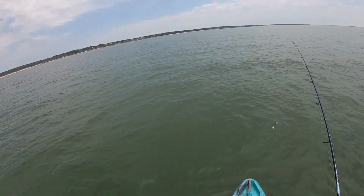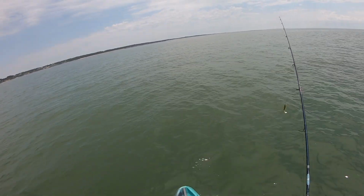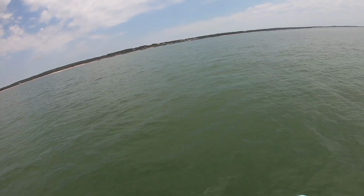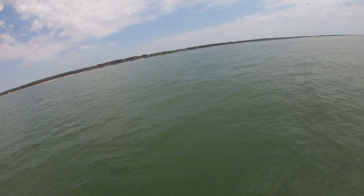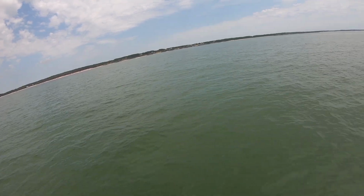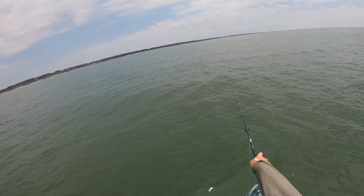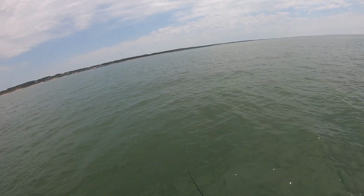Drifting out here in 60, 70 feet of water. I just feel like, you know, this is the spot. I'm hoping to see something. There's been tons of bunker coming through, and on our screens we can see that there's big marks all over the bunker. Of course, they could be sharks, it could be drum, it could be anything. But sure would like to see some cobias swimming around on top. For the limited amount I know about cobia fishing, I know they swim up on top in the afternoons.